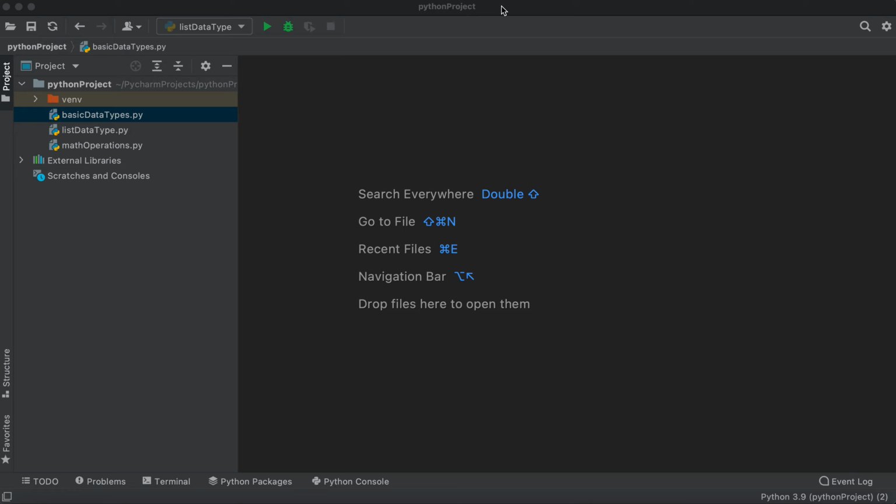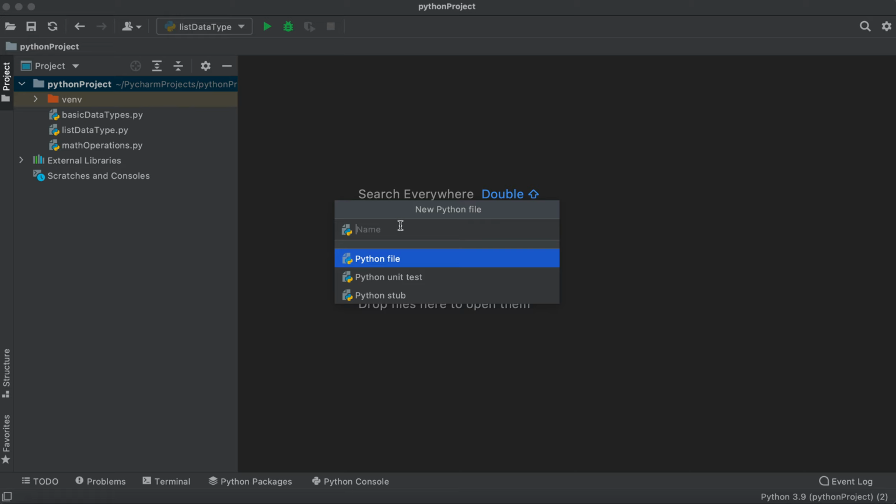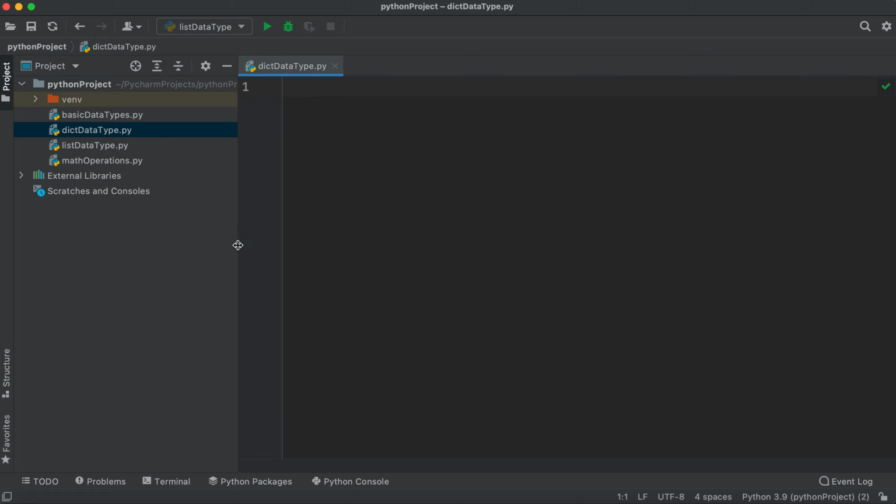So here's my PyCharm window, and you can see I already have these files created that I talk about in my other videos. So let's create a new file for the dictionary. I created this new file, and this is how you can create an empty dictionary.